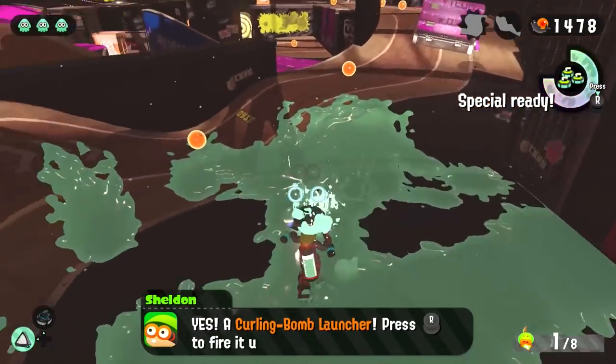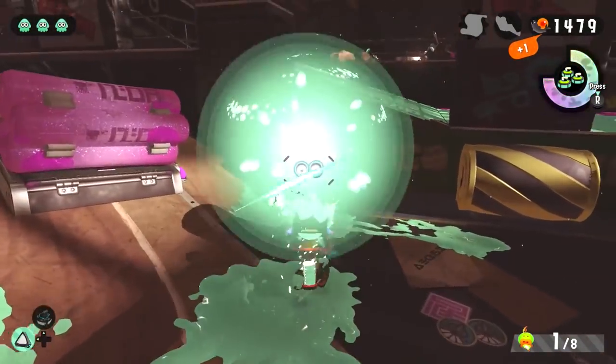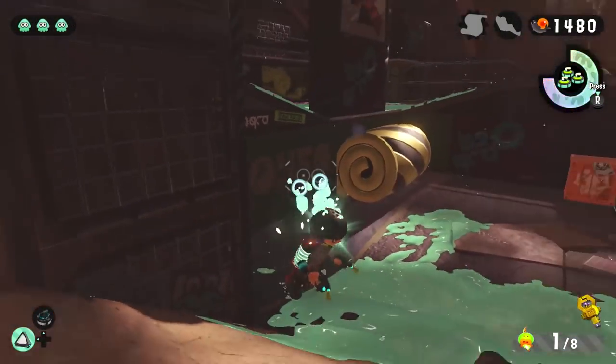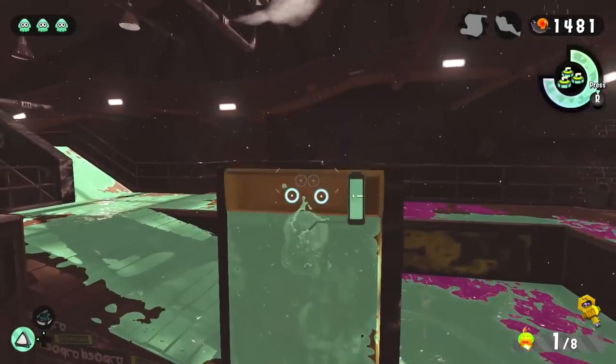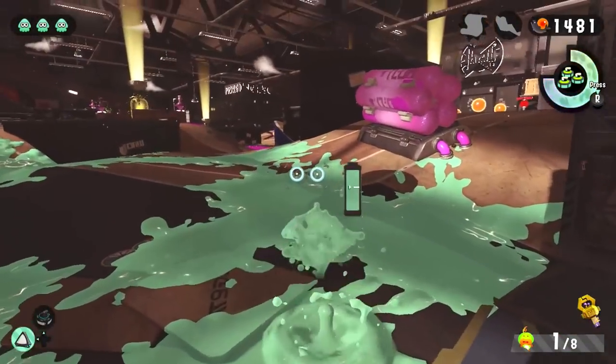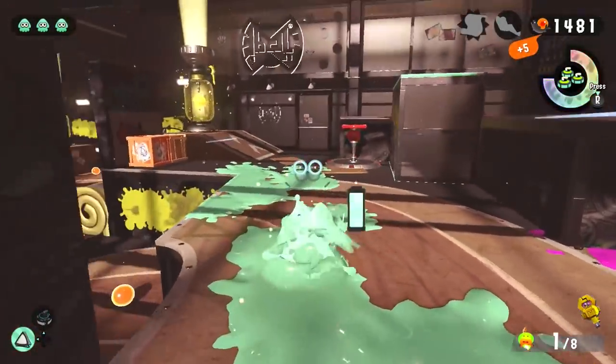We got a curling bomb launcher. Hey, that is actually the official name. I could never find any official place of them referring to it as a curling bomb launcher. It's always just a special bomb launcher in the weapon information and stuff. So it's kind of nice to see that there is actually a place where it is officially called the thing that I've been calling it.